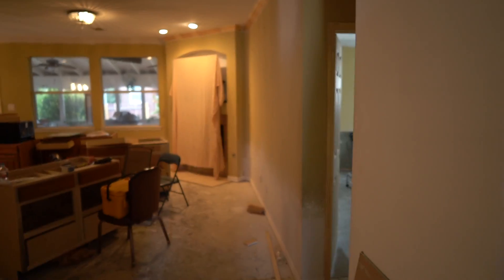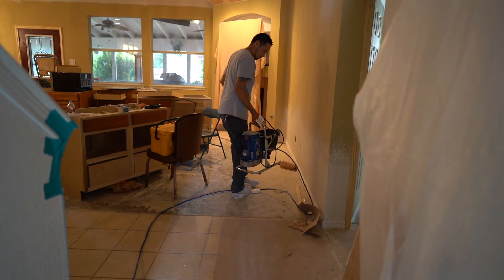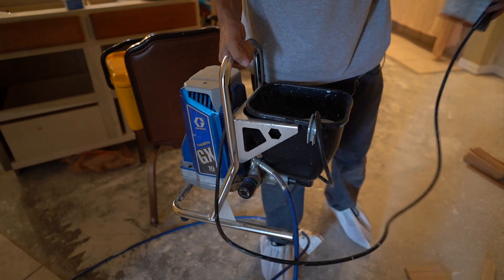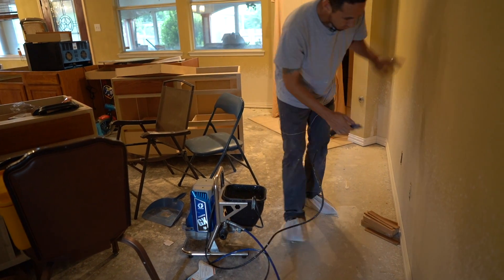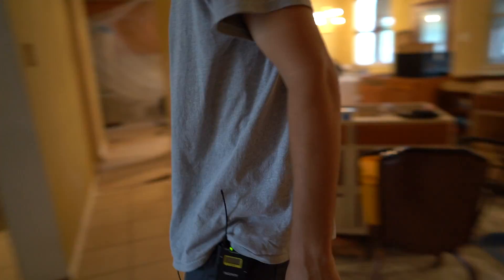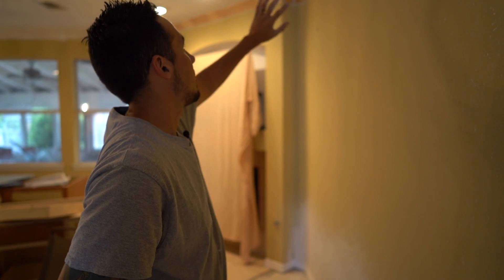Right now we're doing crown molding and I've got this Graco GX-19 that I'm spraying the crown molding with. This is the crown we're using. I'll show you how I can spray this with that GX-19 and my little setup. So this is my GX-19 - I love this sprayer, this is my favorite one. Because you can just pick it up and carry it from room to room. You don't have to pick up the sprayer and the gallon separately. It's a really cool small unit for what we do. I've got Sherwin-Williams quick dry primer in here, a 310 tip, and a 20-inch extension so I don't have to get on the ladder.